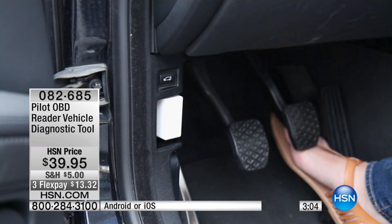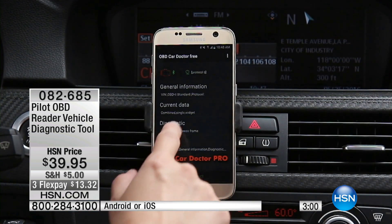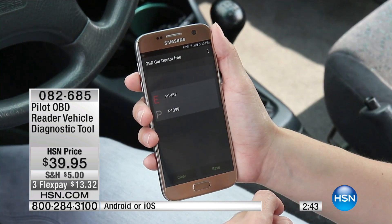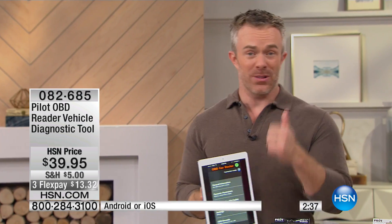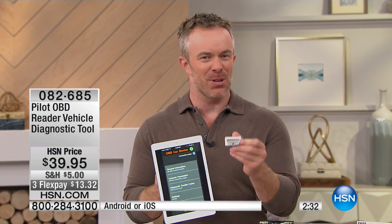The joy is it's yours to own. It's always with you, always there. It's gonna give you that true, real-time information of what's going on with your car — old or new — it's gonna tell you what is wrong. And if you're shopping for a used car, just plug it in and check: oh yeah, it's a great car — let me just plug this in first.